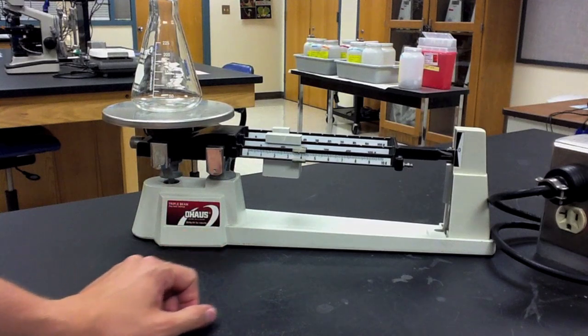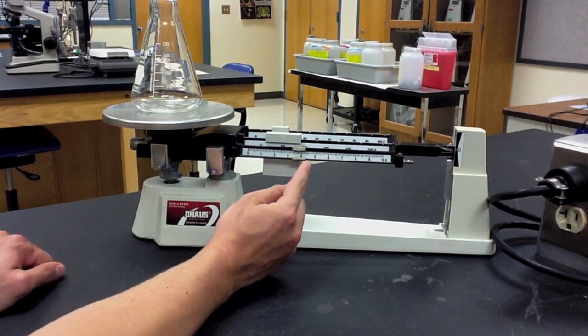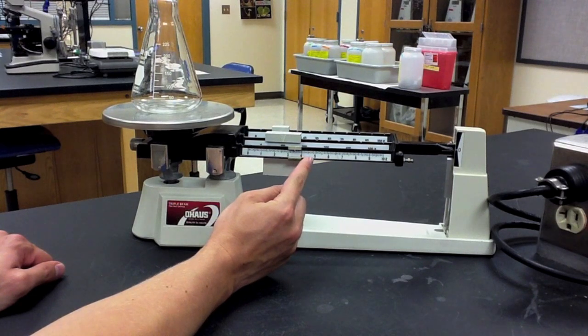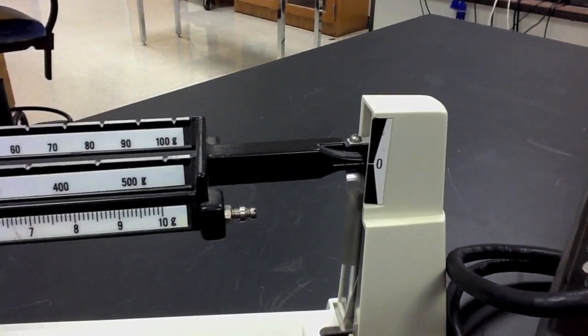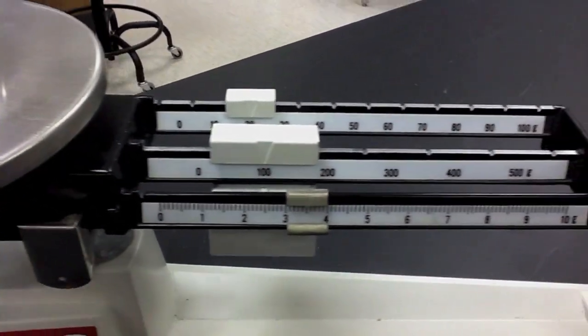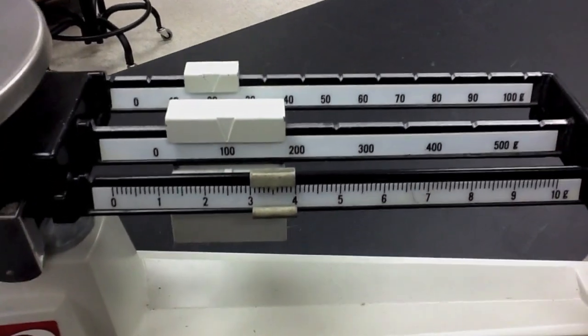Again, be very careful, because at this point in time, slight adjustments can have an effect on whether or not the balance does or does not zero out. Once we finally zero out the balance, we have verified that the line does indeed match back up with zero, and then we obtain the sum of the three poises. In this case, the mass of the flask is 123.5 grams.